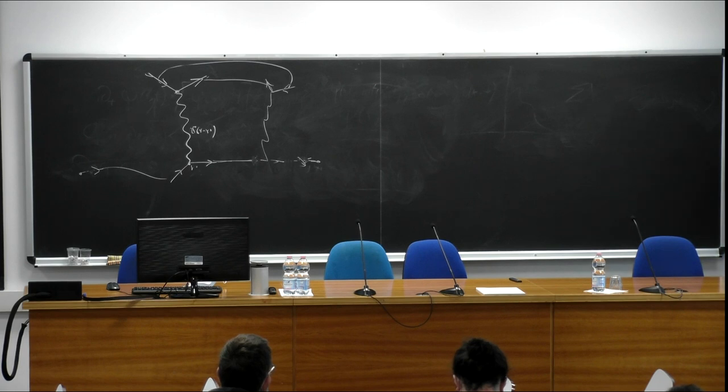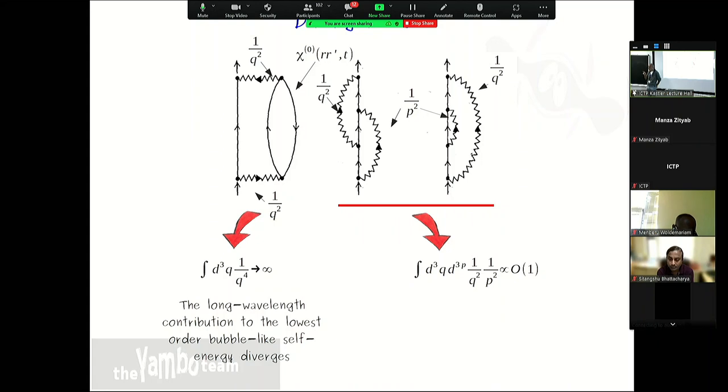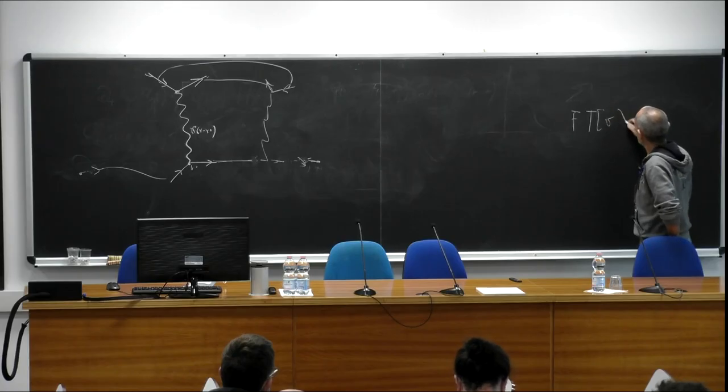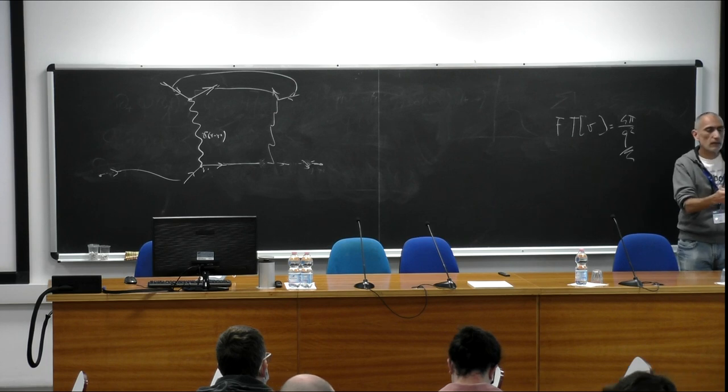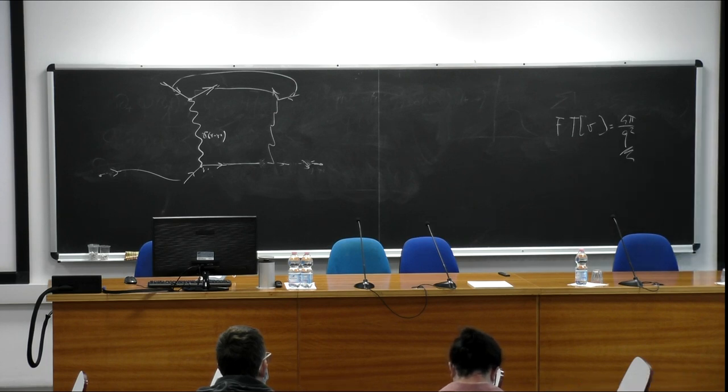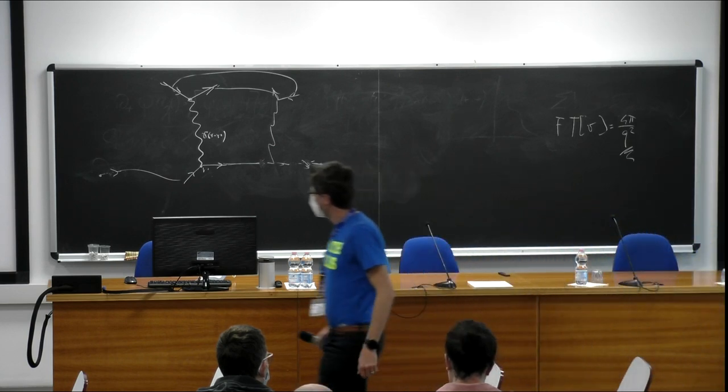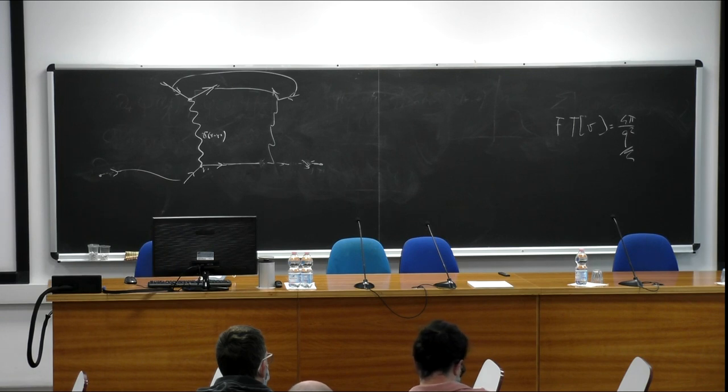Now, the Coulomb interaction, 1 over |r minus r prime|, has the problem that when you do the Fourier transformation, it goes like 1 over Q squared. So the Fourier transform of v is 4 pi divided by Q squared, and it diverges. So in the homogeneous electron gas, you can prove on a piece of paper that the lowest bubble diagram is divergent. So the GW approximation is a way to cure this divergence, and is the only way to resum diagrams in such a way that this divergence is regularized. This is the GW approximation.